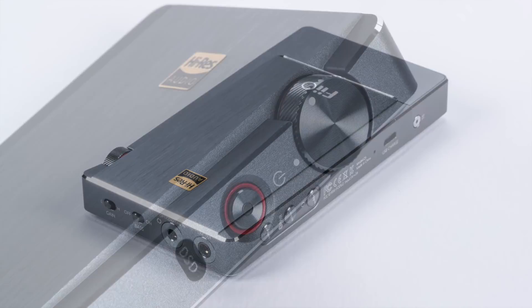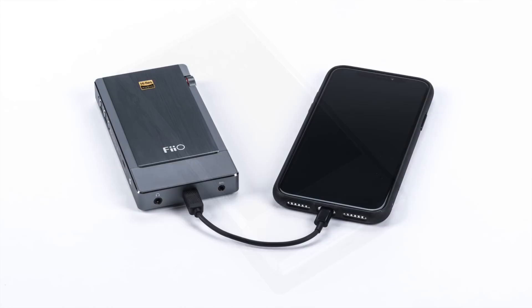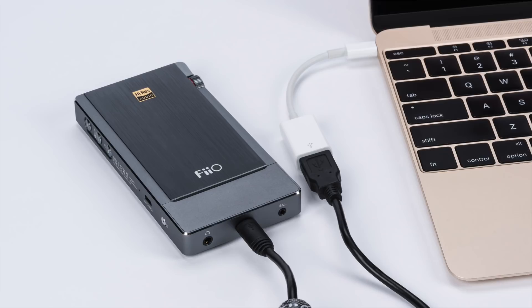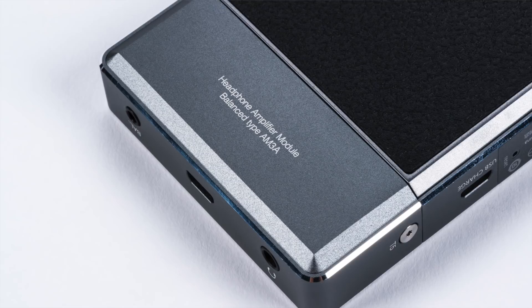The Q5 portable DAC amp combo can be fed via analog line in, or digitally from USB, optical, coax, lightning, WM port, or Bluetooth with aptX and AAC. I use it three different ways: as a DAC wired to my iPhone via the included lightning to micro USB cable, as a wireless DAC Bluetooth fed by my iPhone, and as a standard USB DAC from my computers. I'm usually driving a premium IEM like the Sennheiser IE800S from its balanced output. The Q5 uses two AKM AK4490EN DACs and can decode PCM up to 32-bit/384kHz and DSD up to DSD256. Its sound manages to be very detailed and clean without any hint of sterility or artificial edge. When I pack ultra light, it's my current first DAC of choice.